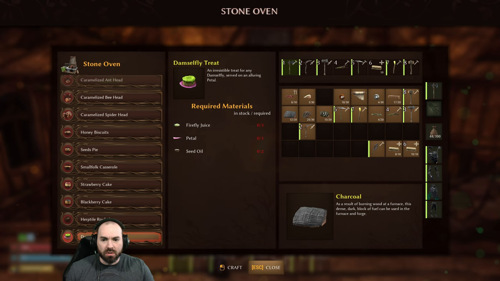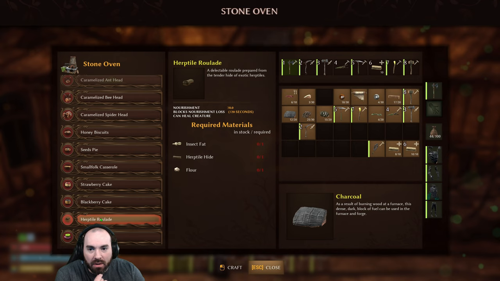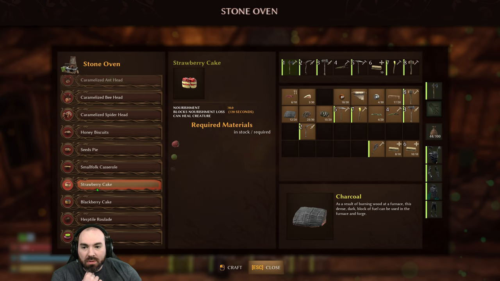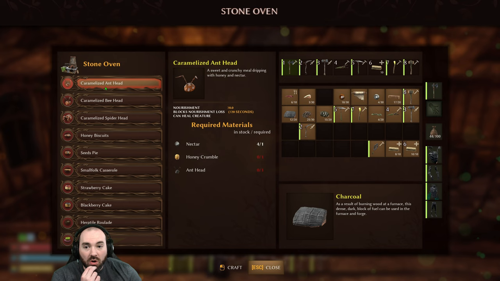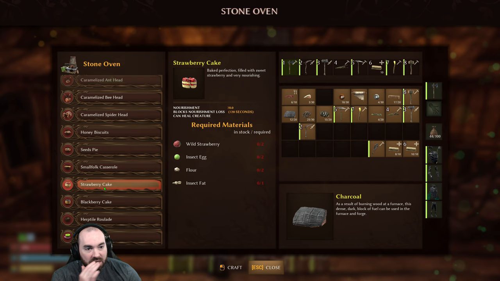I think I have three. Herptile roulade. I don't know if I'm pronouncing that right, but blocks nourishment loss for 720 seconds. Ooh, these are all advanced recipes. Is there anything that gives bonus? No, all these advanced recipes essentially don't give any bonuses like cold resist, like the other stuff does in the cauldron. But they do give a really long satiation, 720 seconds.